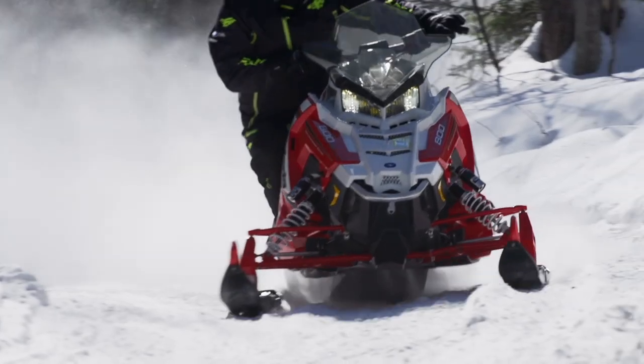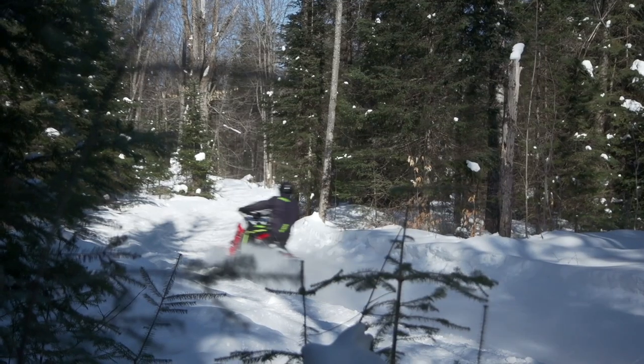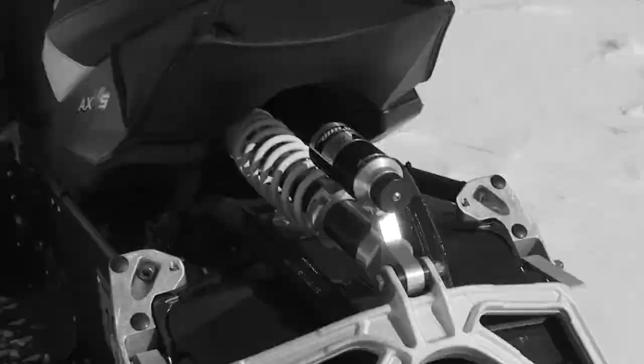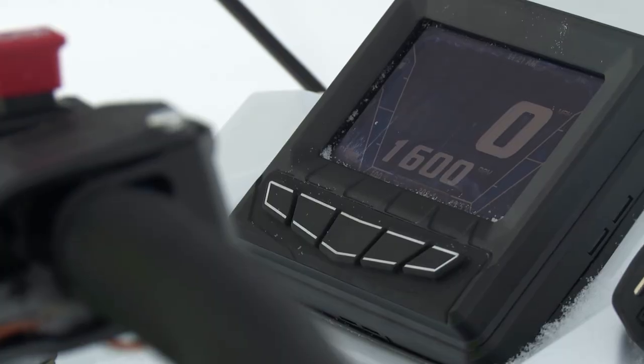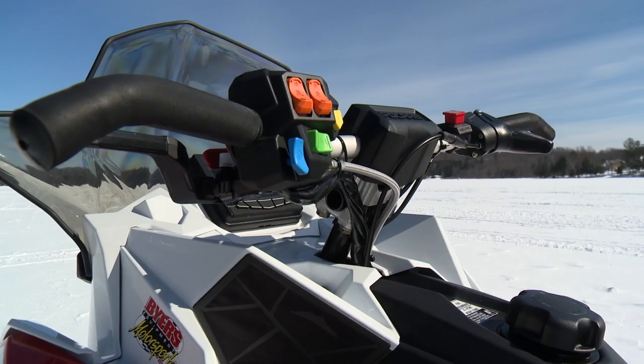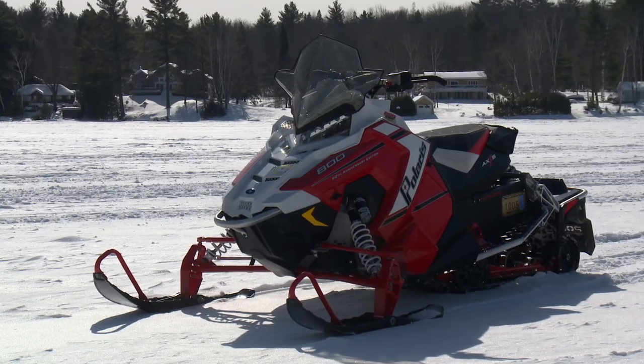Every person who rode the Axis Pro S Switchback 800 loved it. Even people loyal to other brands agreed it was the most comfortable, offered the easiest handling, the best front end ride, and a more than acceptable rear end ride. It has the coolest gauge package ever, and the new switch gear works every bit as good as we hoped it would. And it's a great deal.